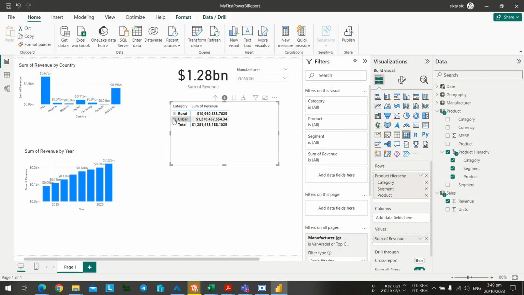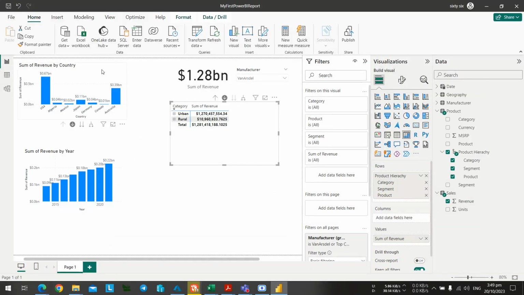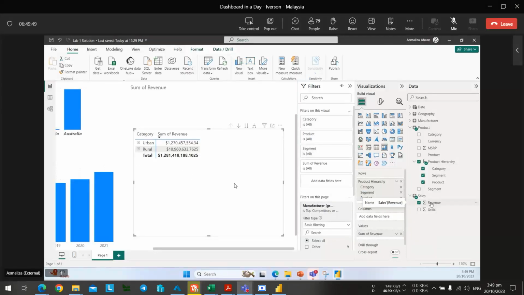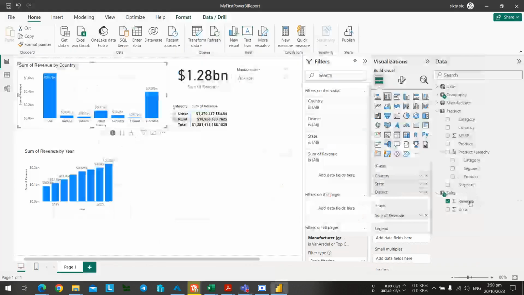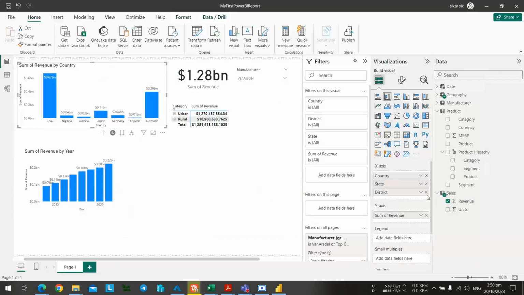And then here, step 127, make sure matrix is still selected. We need to add revenue one more time. So you drag, because you can't check, because it's already checked, right? This time you drag and drop below the first revenue. Now it seems like you have 2 revenue added to the visuals. Don't worry, we're going to modify one of it.